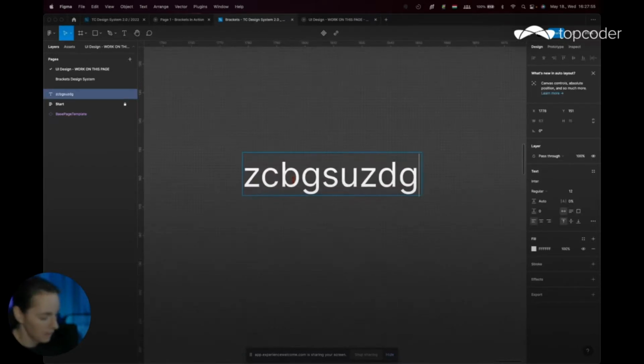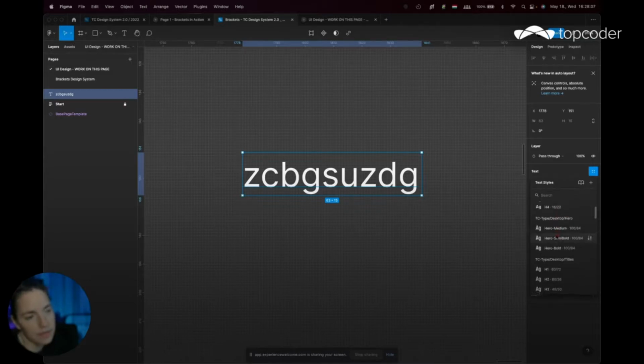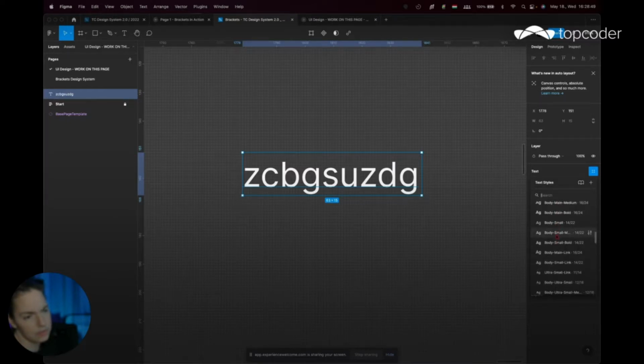Okay, a similar thing with text. I'm just typing something. And actually, text styles work similarly to color styles. On the side, if you open this drop down, you will find our text styles, and that would be important for us to keep with these. So if it's not absolutely necessary for something very special, like we have a current live challenge that is about designing the certificates for the Learn app, probably there are people who would like to use other sizes of these fonts. However, probably they shouldn't use other font types, you know, only these two which we have here. So we would like to ask you to add here to these.